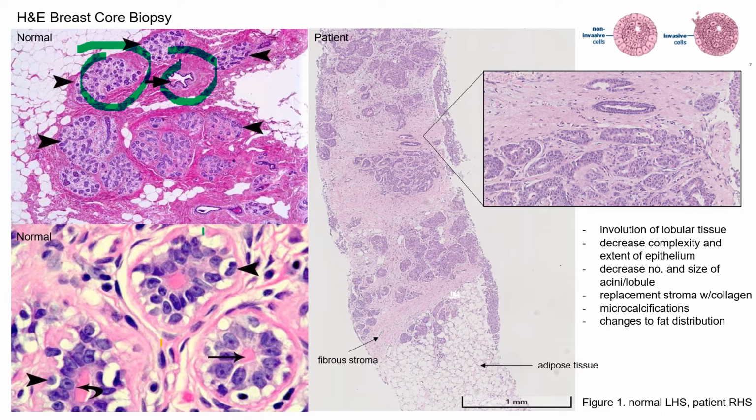Acini are usually composed of two layers, one complete outer basal layer of myoepithelial cells and an inner luminal layer of cuboidal to columnar epithelial cells, surrounded by basement membrane and surrounding stroma. We can expect to see some normal age-related changes in a post-menopausal woman as listed here. However, because these changes may also precede or be associated with cancer, it is important to follow investigation with histology.